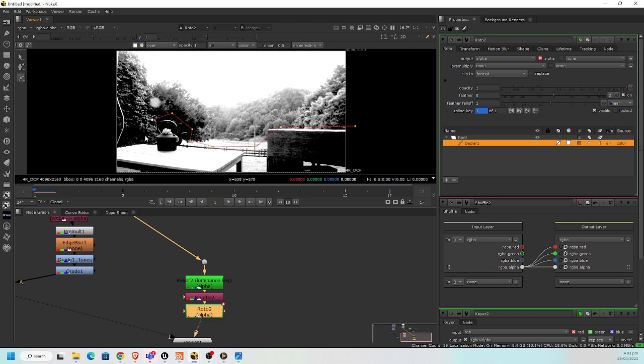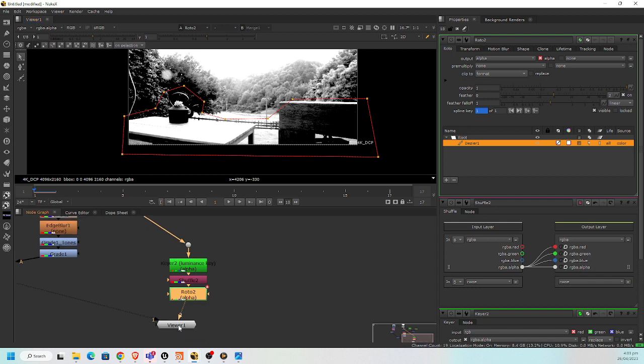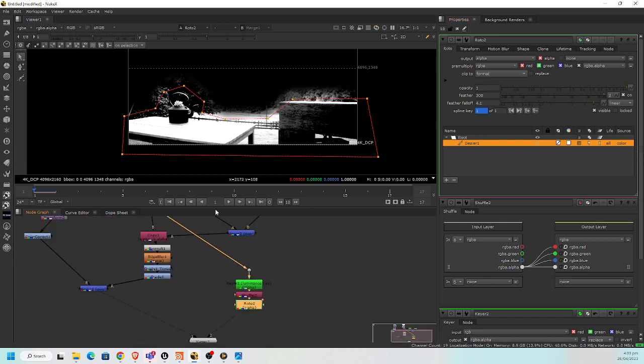I'm not super accurate. These objects nearby to have some highlight effect on them. I make this feather a lot as well, and also pre-multiply it, alpha or RGBA. So you see it has a lot of feathering, 300, and feather falloff like this.